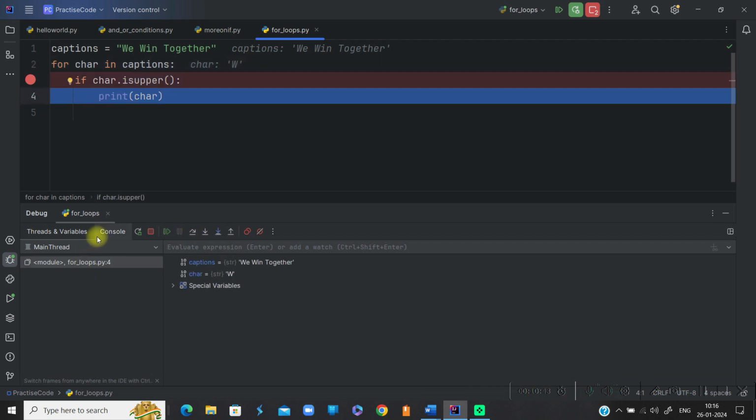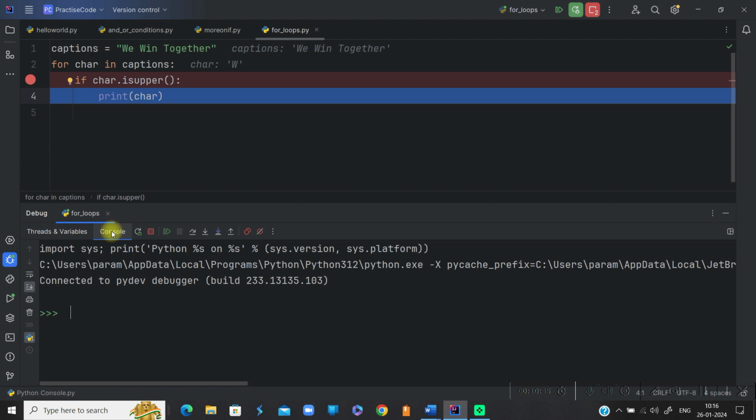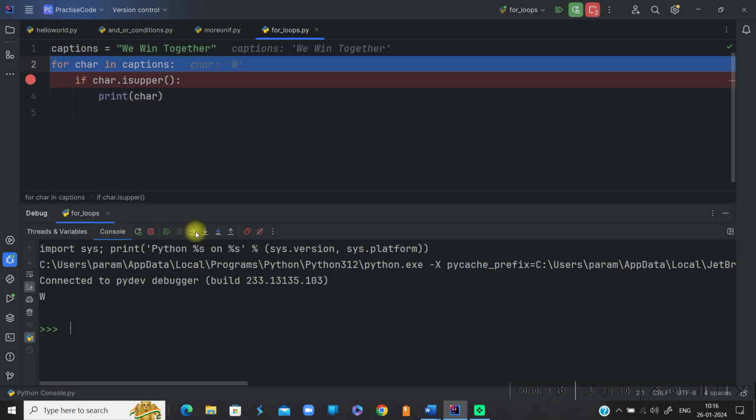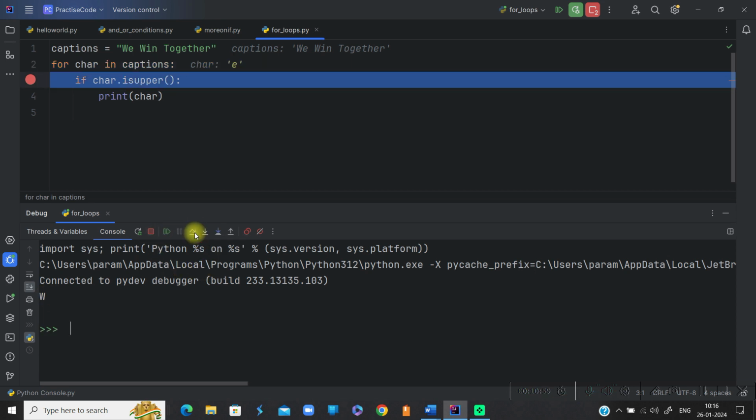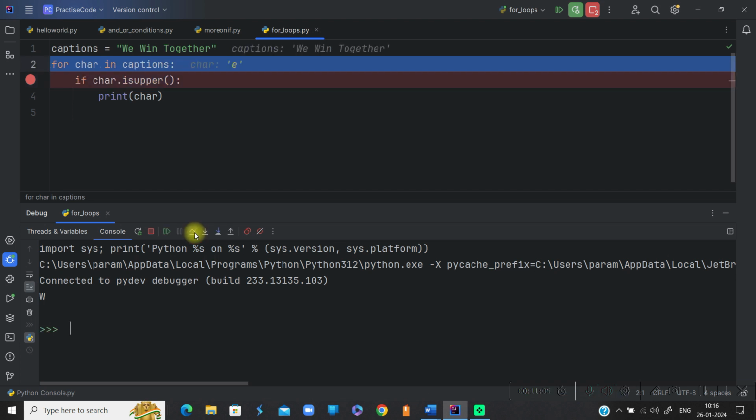It is printed. Look at the console. Again step over. Yes, it is printed. Again step over. Now second character is E. Step over.